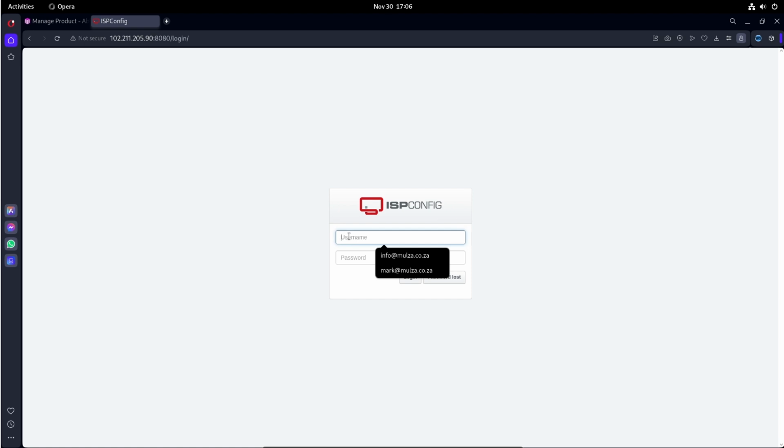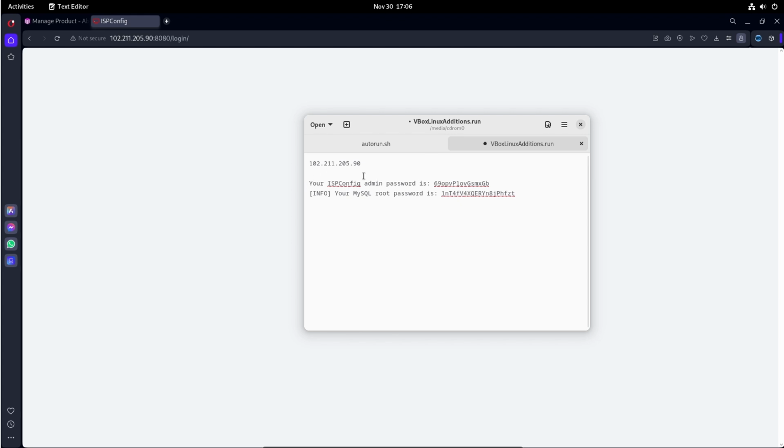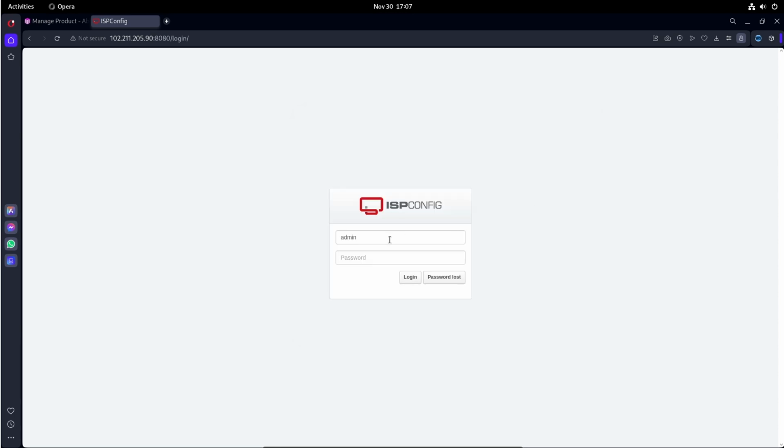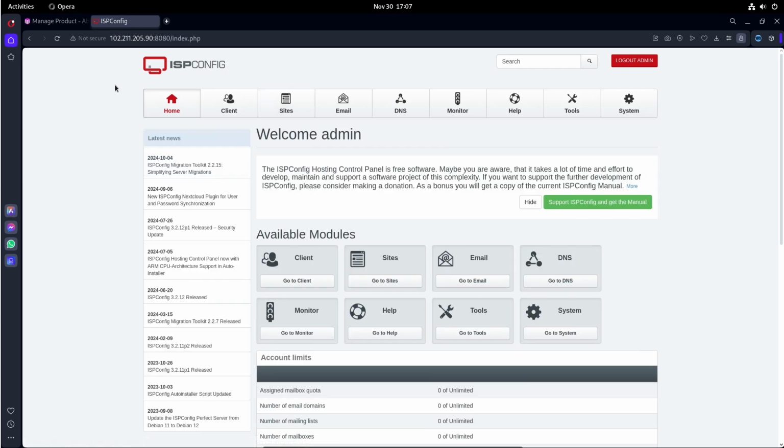Here the username is admin, and the admin's password is going to come in here. That's different from your root password. This is not the same password. This is the password we've taken from the installation, and that's this password over here. We can paste that in and log in. There. So now we have a fully functional ISPConfig. Well, it's running, but we still have to configure it for domains and emails and websites and all that. So we still need to go through that.